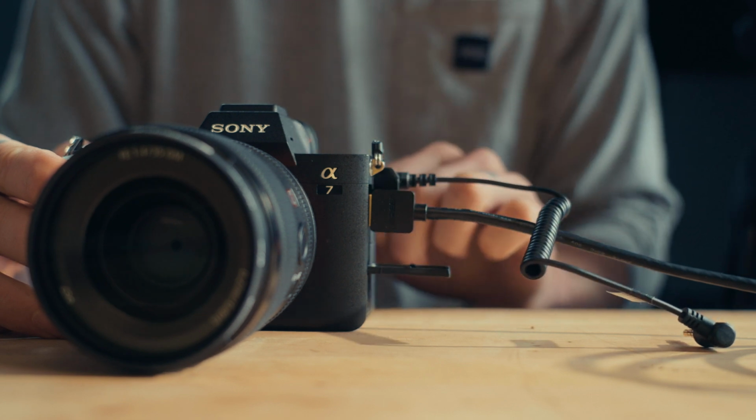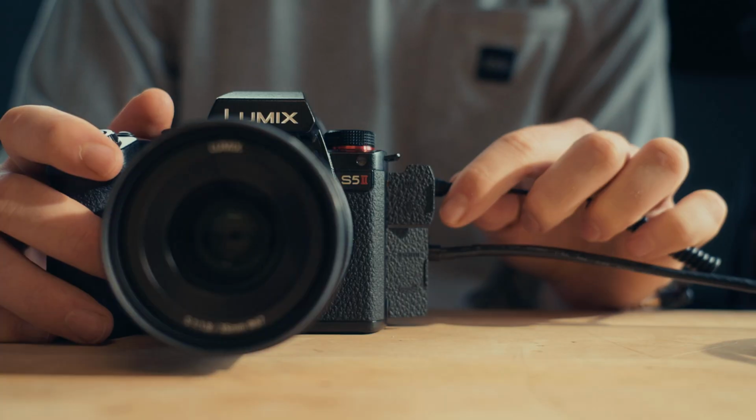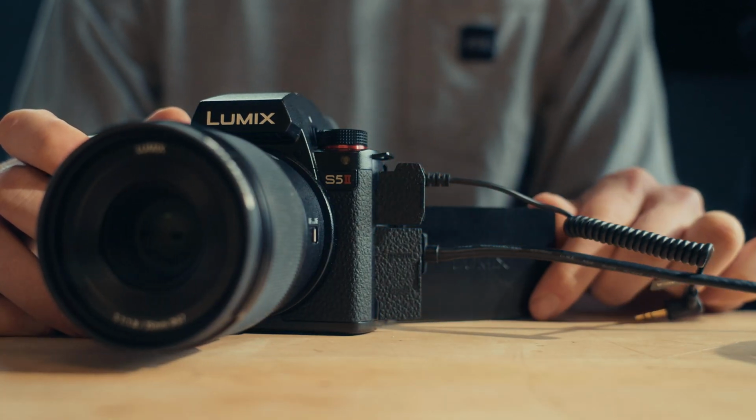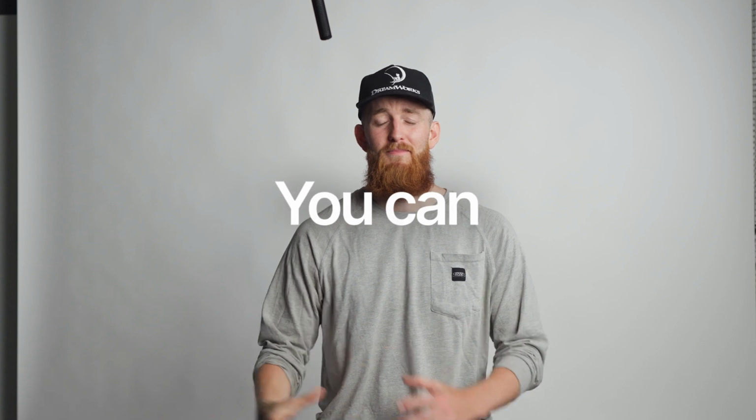The two cameras have very similar input and output ports, but the placement of those ports is actually a really big deal. The A7 IV has the 3.5mm jack as well as the HDMI jack completely out of the way of the flipped LCD screen. That's something that takes a couple generations to get figured out and get right. On the S5II, the HDMI port and 3.5 port get in the way of the flip screen. And I know you're sitting there thinking, that's not a big deal, I can work around that, and you're absolutely right, you can. But using them side by side, the A7 IV's port layout was a real quality of life improvement that I want you to be aware of that you're sacrificing with the S5II.